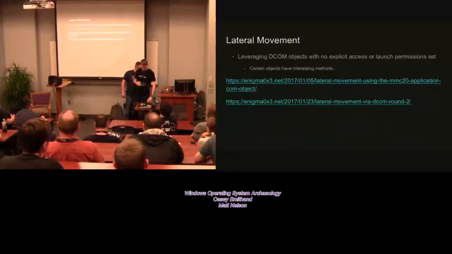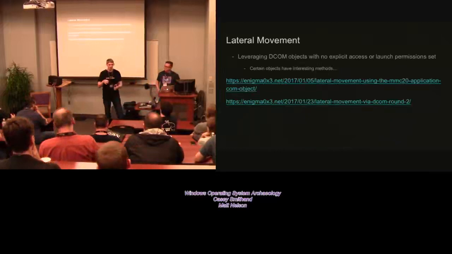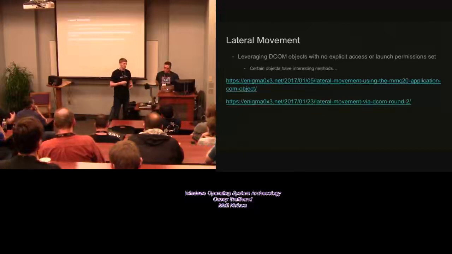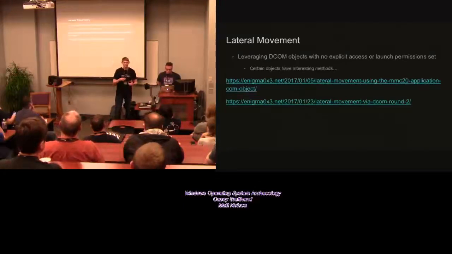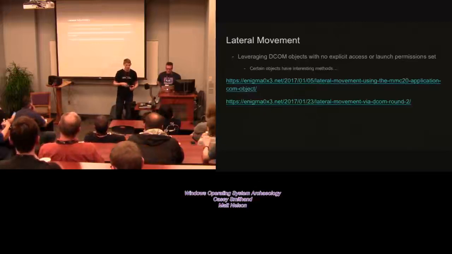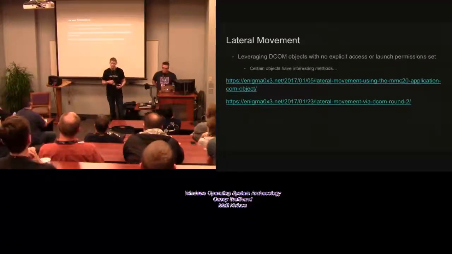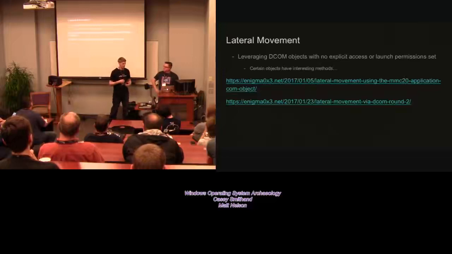Yep. So that kind of highlights, from one edge of the spectrum to the other, the kind of abuse that you can take with COM. So you've got functionality abuse, some of the registry manipulation stuff that we talked about, all the way to the other end of legitimate vulnerability exploitation via a serviceable bug by Microsoft. So the attack surface for COM is massive. It's existed for a long time. It's full of legacy code, so it's not something people are looking at. I think Project Zero is starting to really take a deep dive into it, which is really great because it's ugly and it really needs to be looked at.